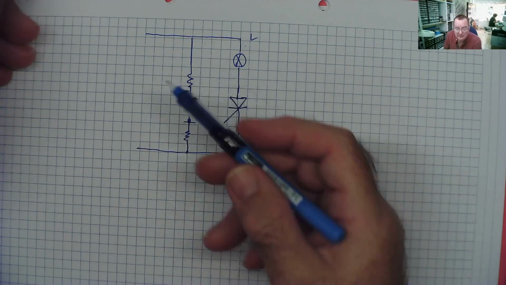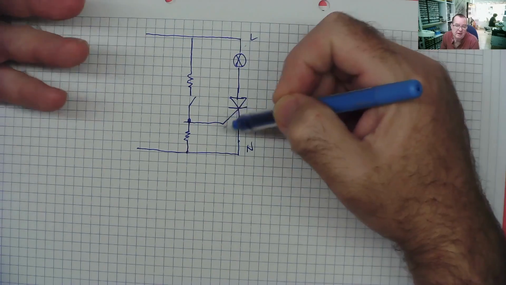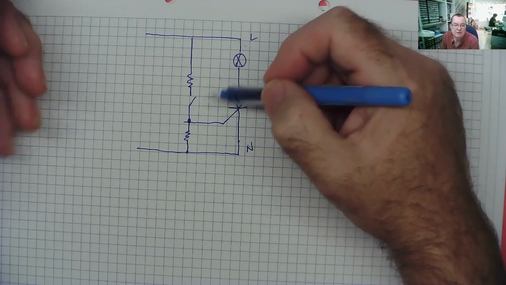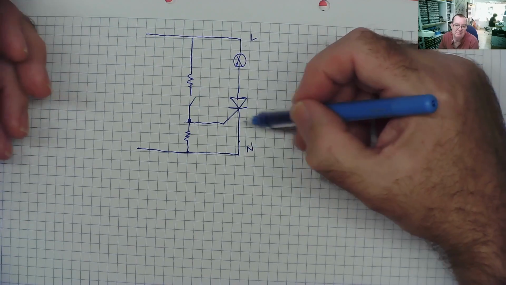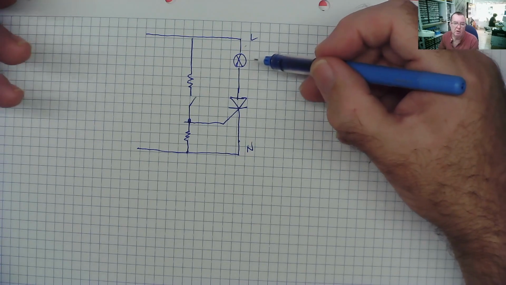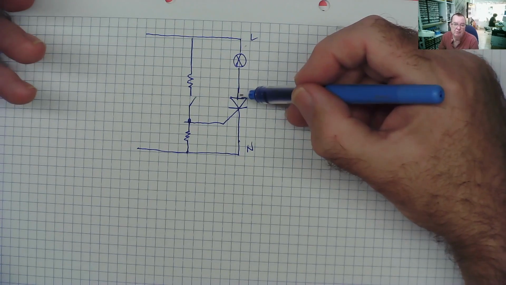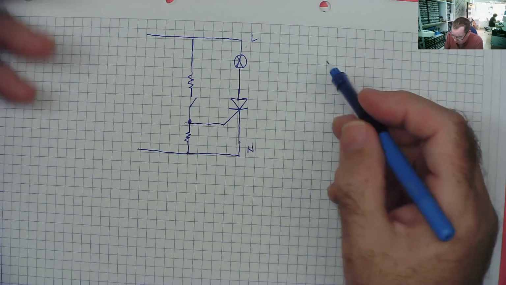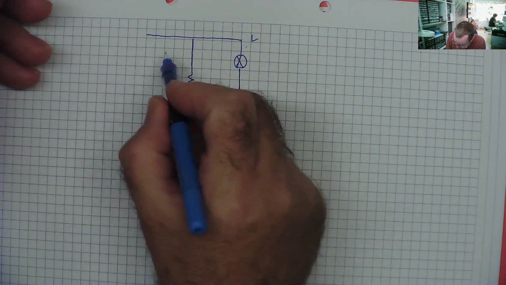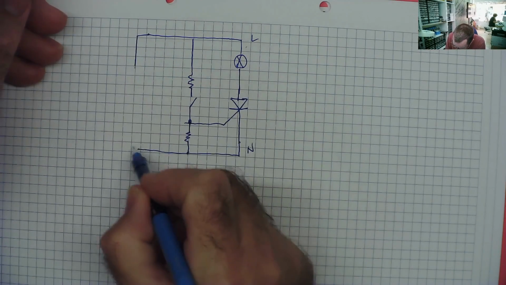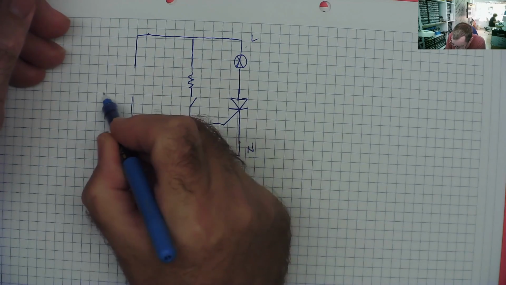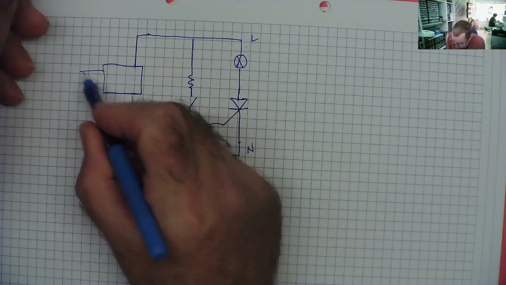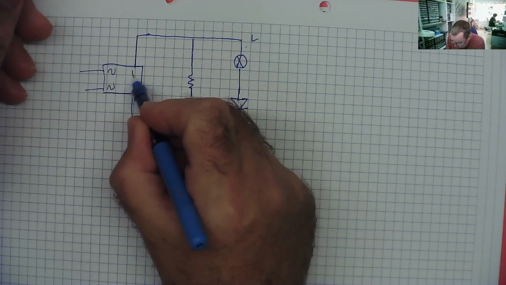Now coming in is AC, but the thyristor only conducts in one direction. It only conducts half cycles. So if we switch this on, the thyristor will conduct, but the lamp will come on at half brightness, and the reason being because it's only conducting half cycles, 50% of the power basically. So you sometimes find these wired in this way, where you will have a bridge rectifier, AC, AC, plus minus.